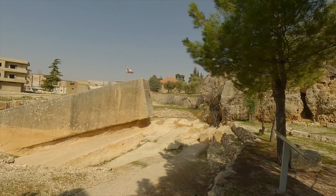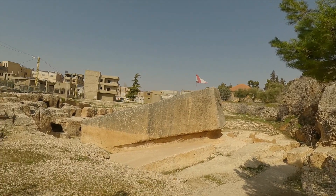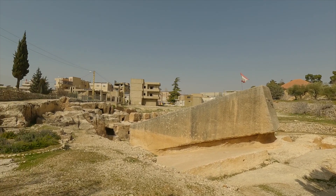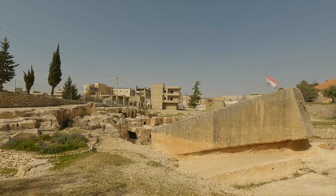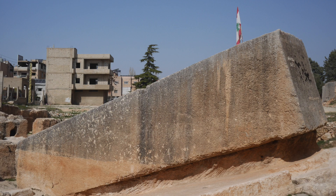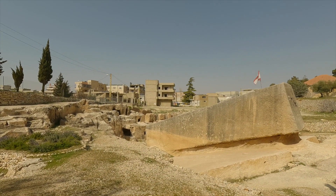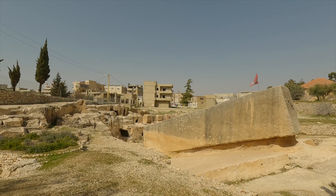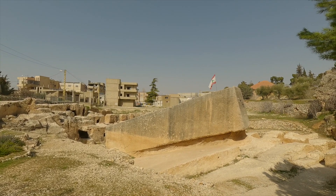I notice a kind of amusing juxtaposition here at the quarry — a continuity with mankind never finishing large or even small scale projects. You have the Stone of the Pregnant Woman, which looks so close to being done but isn't quite cleaved from the bedrock. And then across the road you've got what looks to have been an apartment block that maybe they ran out of funding for — maybe the builders left during a war. There's no construction equipment, no signs, no fences. Whatever that is, it's never going to be done. Just a cinder block fort at this point.